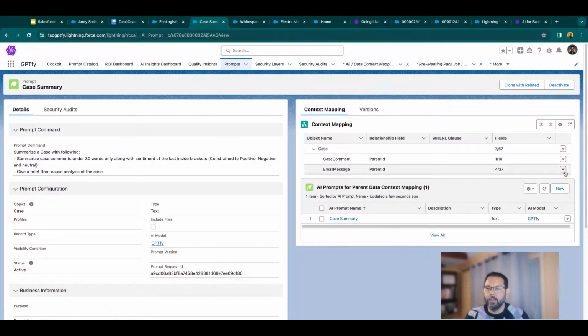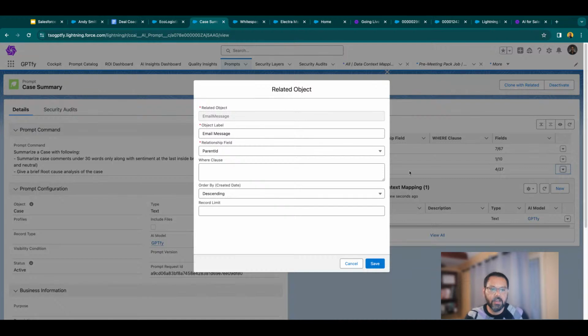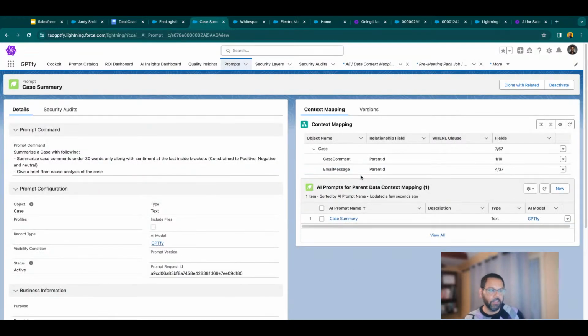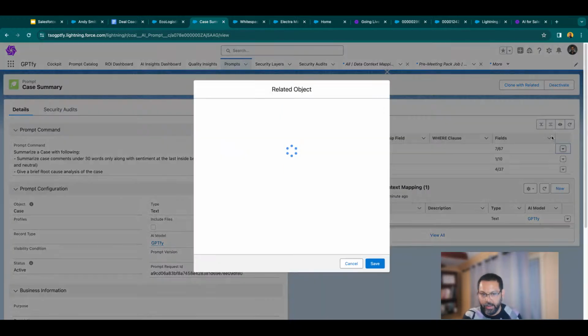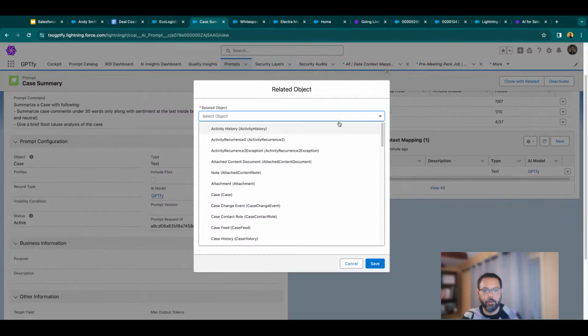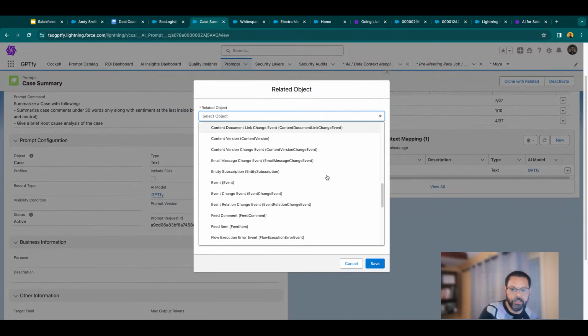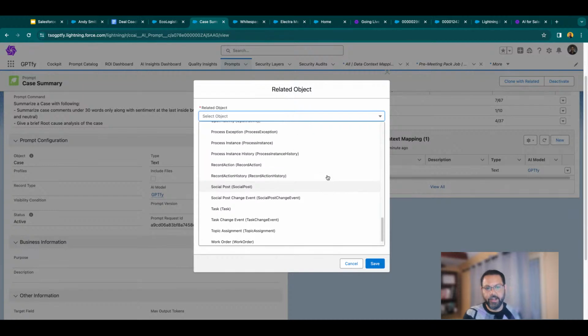And if I go here and I hit reconfigure, I can apply a where clause. I can say only send it where email message is equal to whatever, right? Or I can do that for case comment and things like that. So I hope that answers the question. And I think you said something like need to configure some custom objects. Sure, configure them, Will Murugan. We support custom objects. So I hope I'm understanding your question, but we are able to pull custom objects in here. I don't know if this org has any, but if it did, it'll show up here.